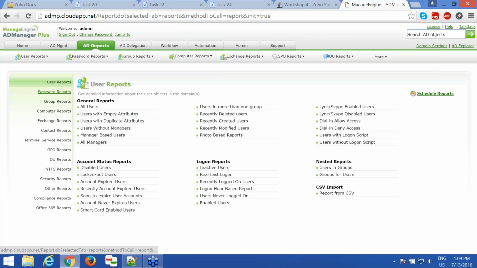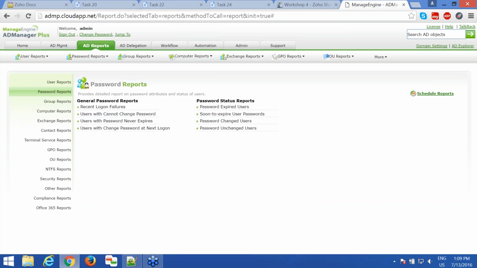And also we have seen certain password reports. For example, you can generate reports to find out the user accounts who have not changed the password since 30 days or 90 days. And also we have seen certain password reports so that you can find which user accounts' passwords have expired and all that.